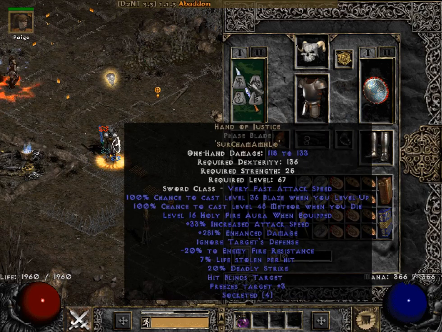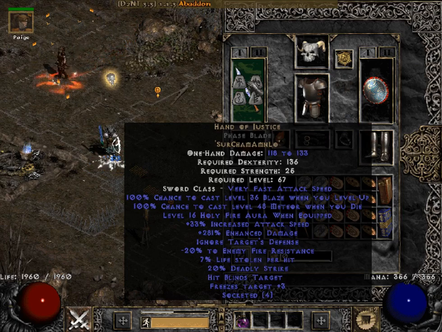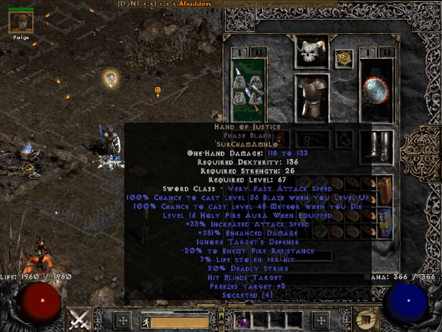Currently, I have him wearing a Hand of Justice, and this is to get the Holy Fire aura. We are an Auradin, so we need to have lots of items with auras on them. This is by far the best weapon choice in my opinion, and does really well. Damage-wise, it ignores the target's defense. You get hit blinds target, hit freezes target, so even a 20% deadly strike is pretty nice as well.